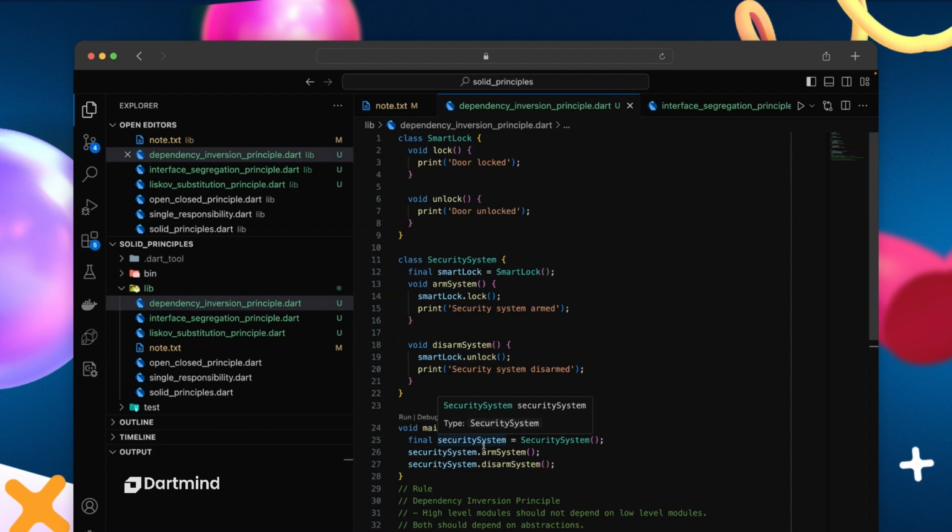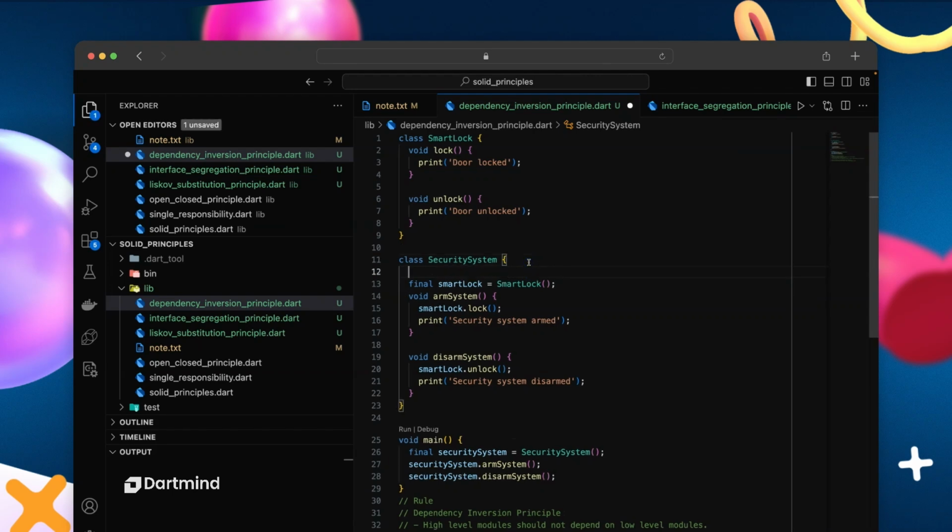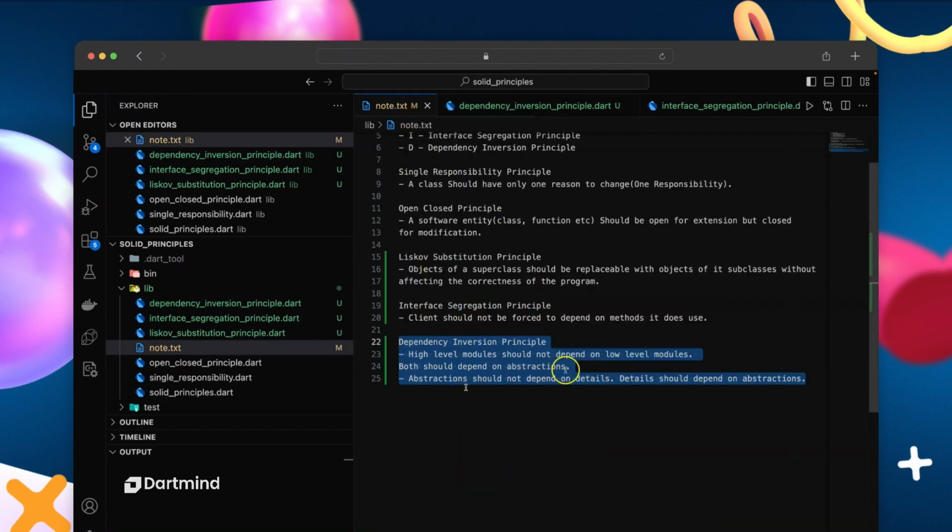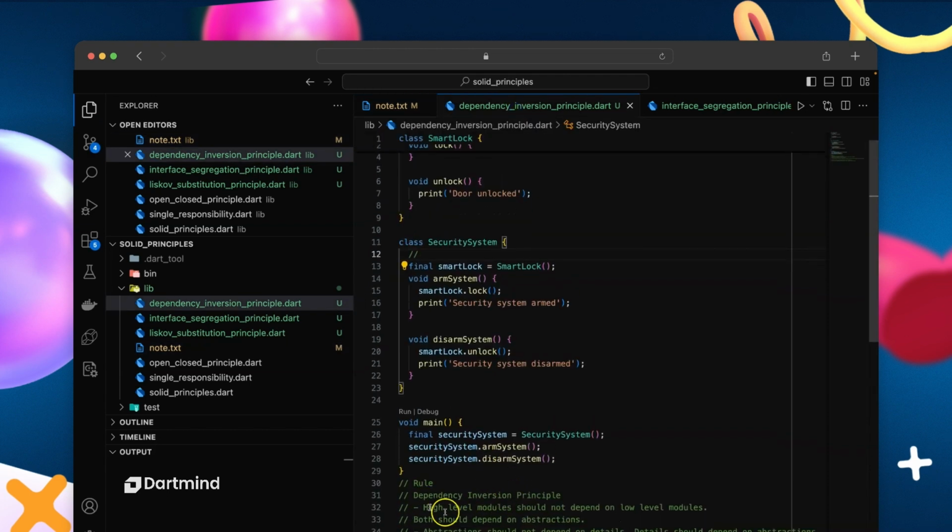All right. I kind of knew this one would be tricky, and maybe that's the reason why they saved it for the last. But it's really not so tricky. This is very, very obvious. It's breaking both rules, to be honest. No matter how you want to look at it. Number one: high level modules should not depend on low level modules, both should depend on abstractions.